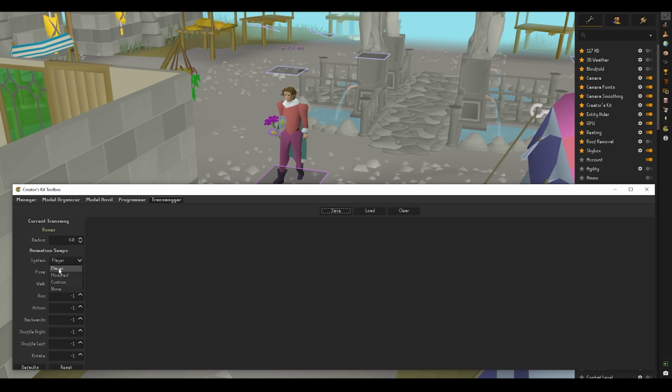Player will just copy all my real animations to my new character. I can use modified. Modified will copy all the animations that my real character is using, except for the ones that we add here. So if I want to change it so that my pose animation is 866, there we go.